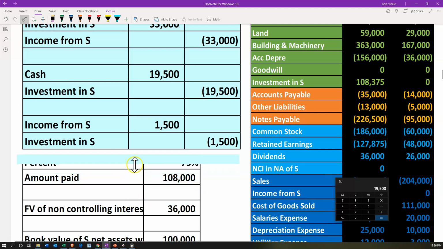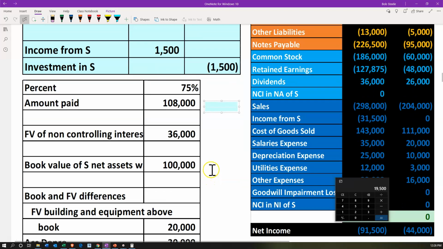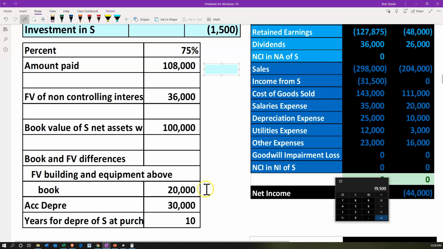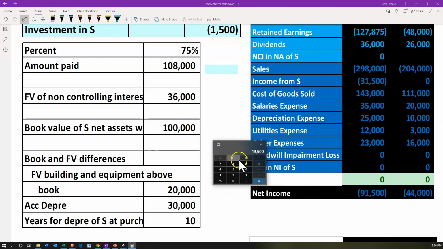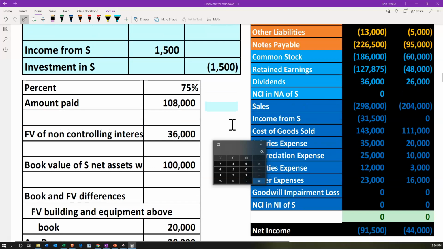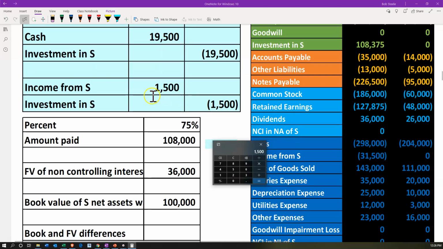Then we're going to have the not so normal kind of equity thing that we will have to deal with. And this is going to be related to the depreciation that we had down below. So that's why we've got this information down below related to the depreciation. So we have the book value of the equipment now being higher by 20,000. That's a balance sheet item, so we're not going to include it in our equity calculation here, but there will be an income statement factor, that being the depreciation related to that added book value, which we're going to calculate as 20,000 added depreciable asset divided by 10 years, straight line method, and then multiply that times 0.75, the controlling interest. That's going to be debiting the income from S, basically reducing the amount of this credit balance representing our income, because it's kind of like an expense being included in there, and then decreasing the asset account.